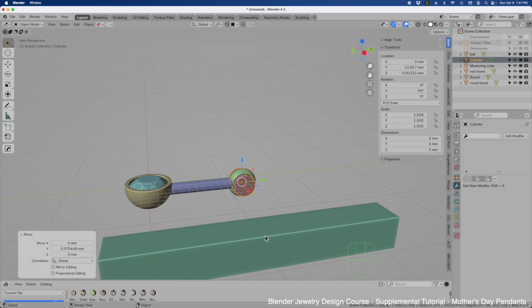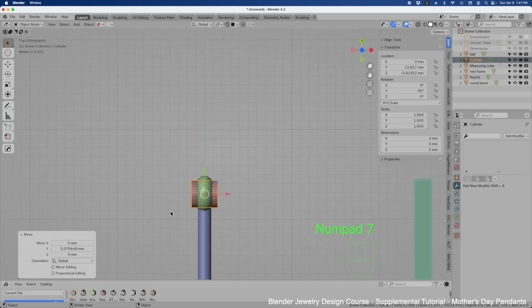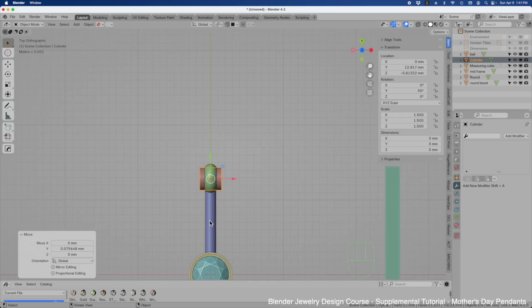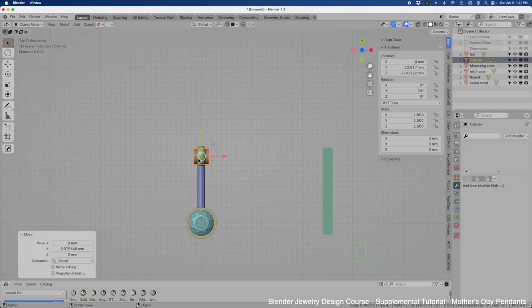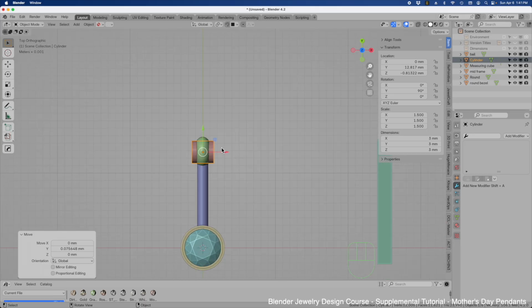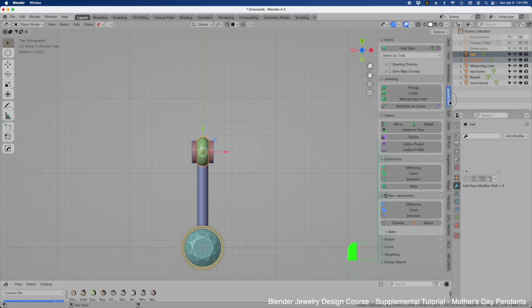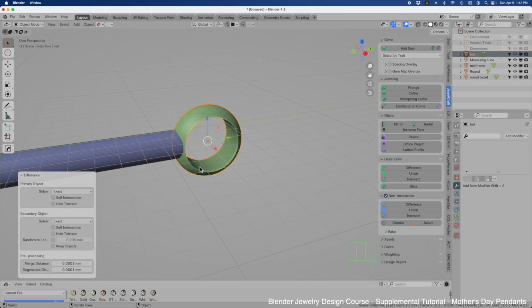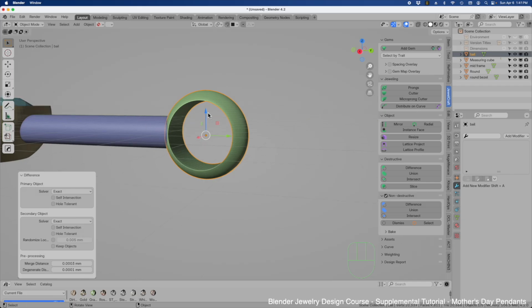Now when I design these, I typically don't start adding too much or joining anything yet, because I like to make some changes once in a while. So let me explain some of the changes I'm going to make. This was my most popular design, just a straight bar with a small bail. I'm going to shift select our bail and do a Boolean difference using the Boolean tool. So we've got a nice round bail, and because it's about 3 millimeters, that'll take a nice 2.5 millimeter chain, or up to a 2 millimeter chain.